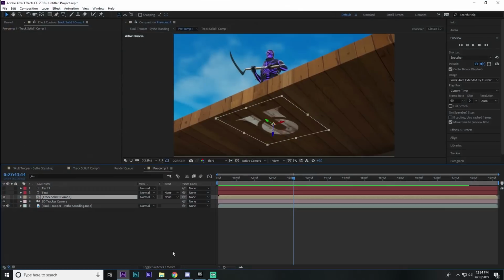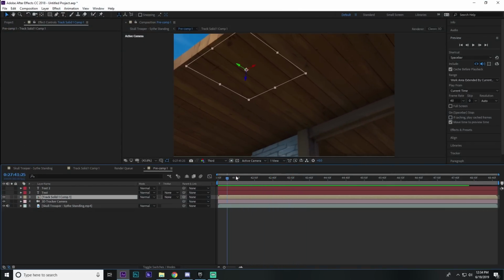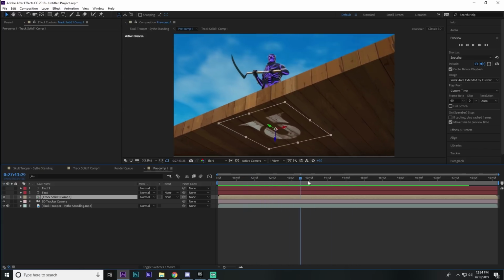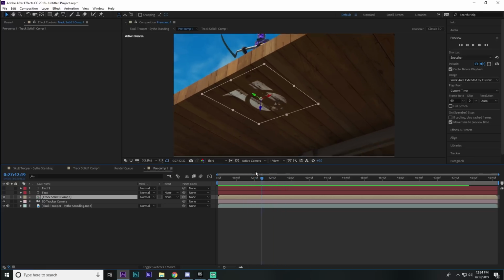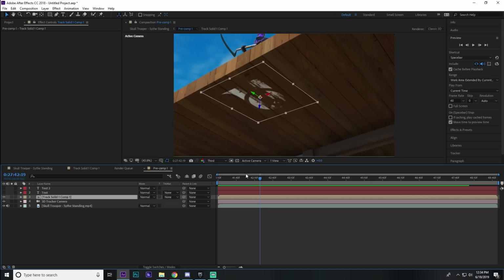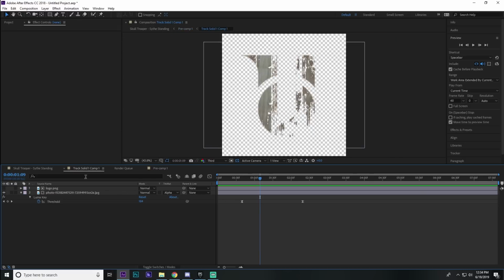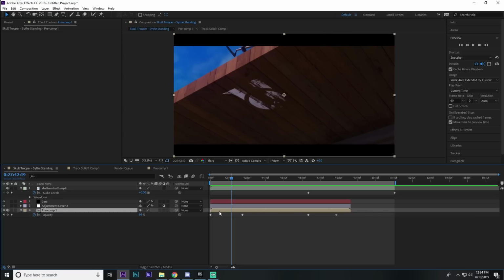I got After Effects opened up, and you saw in the preview in the beginning of the video where we're going to have this logo perfectly tracked to the bottom of this wood right here, and it's going to reveal in a little, the actual effect for this is called Luma key, so I might just call it Luma Reveal. So that's probably what I'm going to end up calling it.